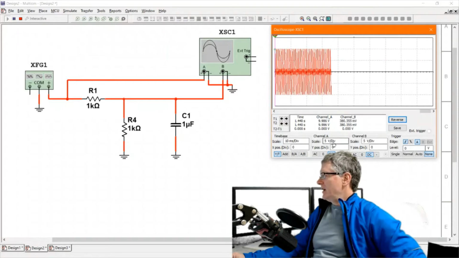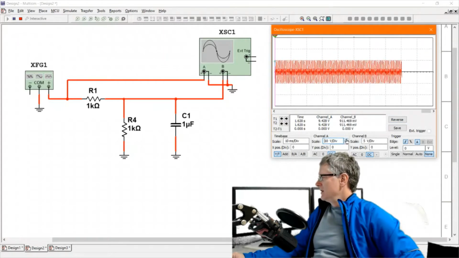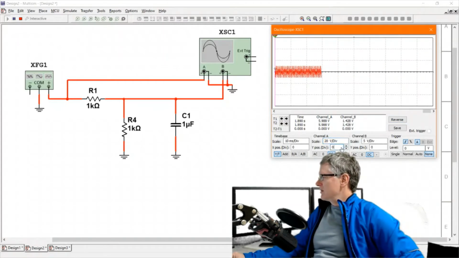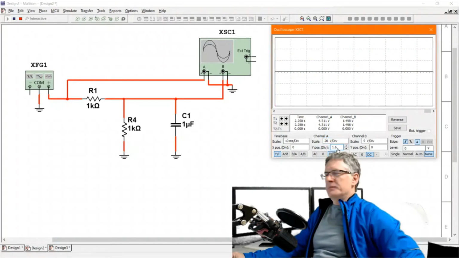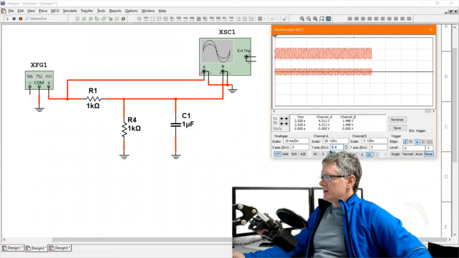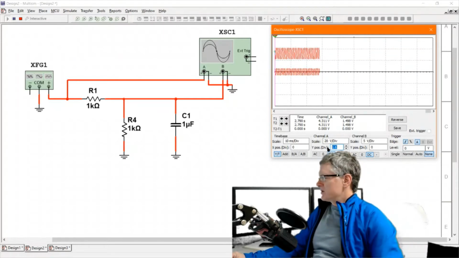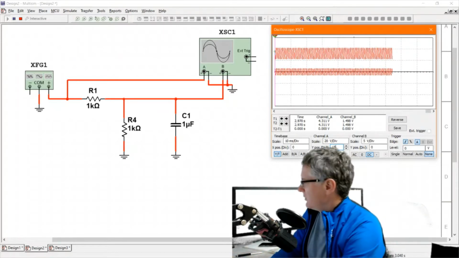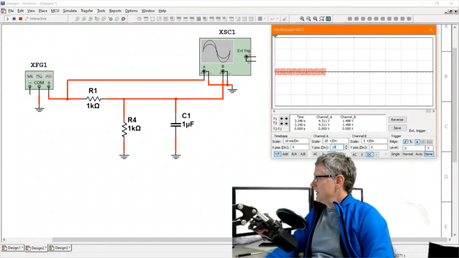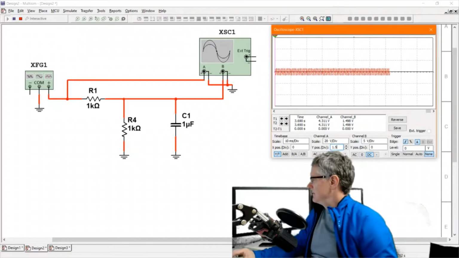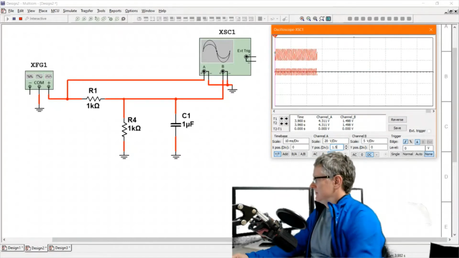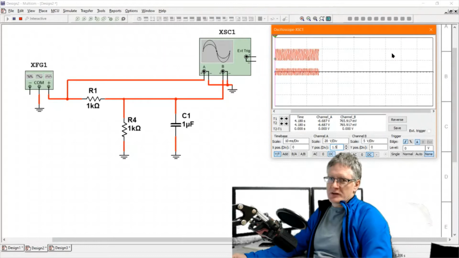Channel A, what I like to do usually is put at the top of the screen so I can reposition it with the position dial here. You can also type in a value. I want that at 1.5, which would be exactly in the center in the top half.